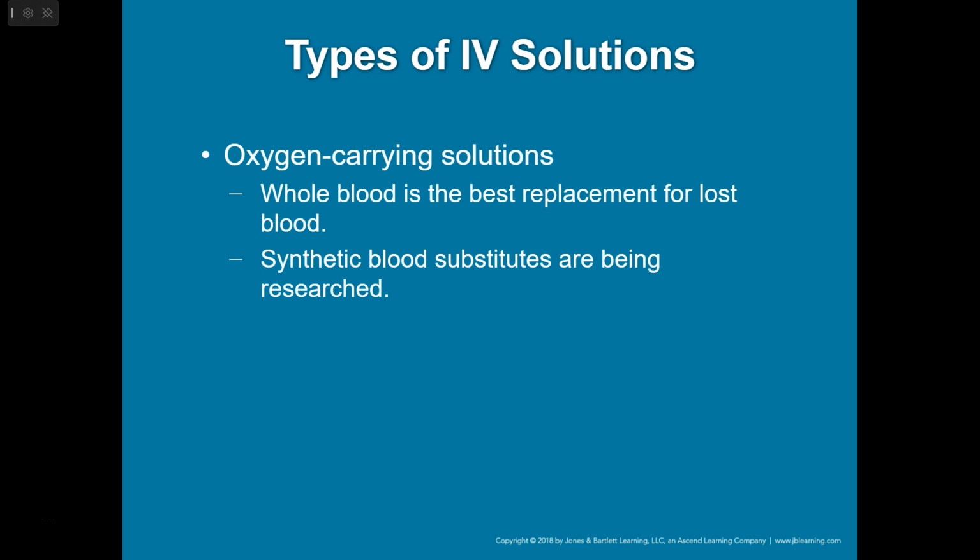There you go. Synthetic blood substitutes, I still have not seen any of that approved that I know of, but I'm sure they're of course still working on all that stuff. The problem with carrying whole blood or any type of blood product in an ambulance is, one, cost. It has a short shelf life. You're looking at like 60 to 90 days, depends on what it is exactly. And you have to keep it refrigerated.